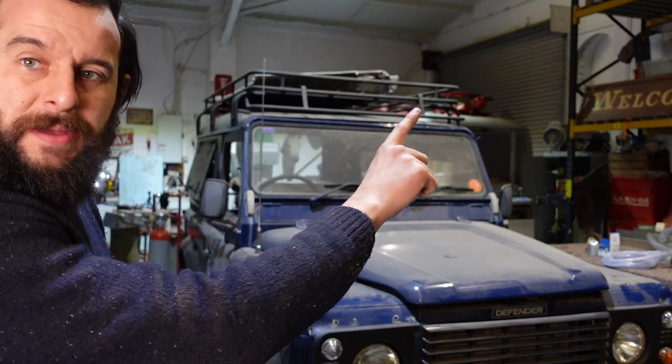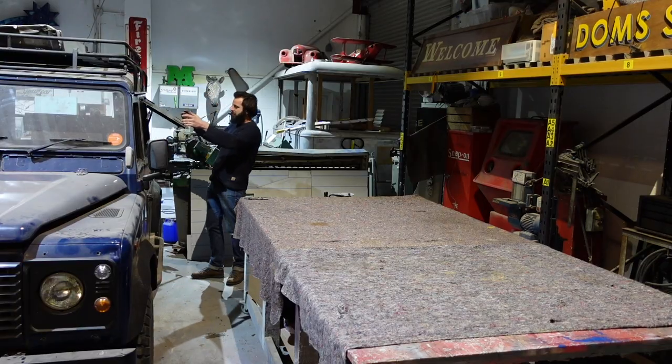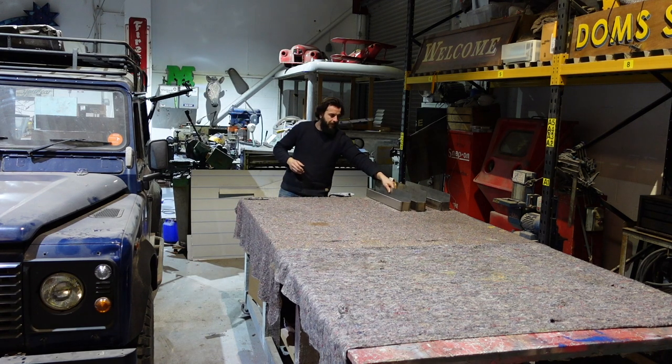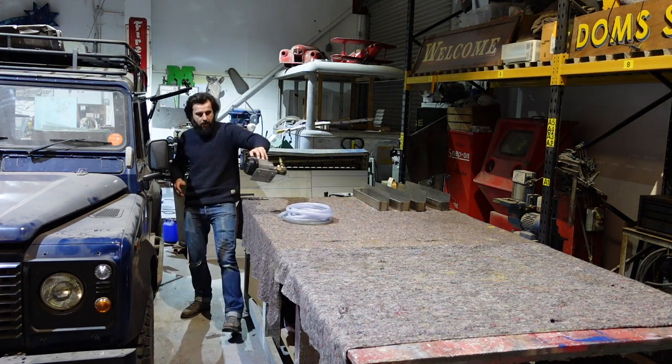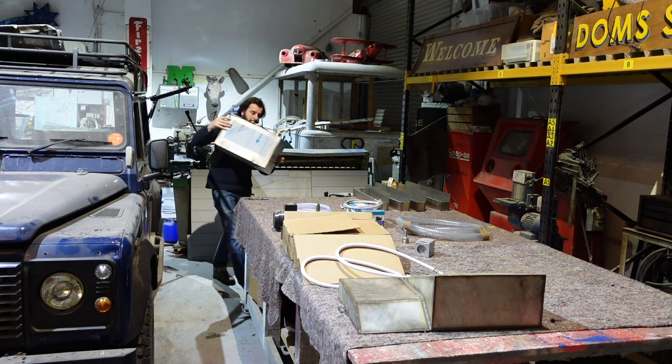It looks like a panel van with the sales flaps — one in each side — which is really nice and looks really smart. At the same time I found that roof rack, which I really like. It's asking for a set of four spotlights up there, but the roof rack is going to be practical first of all — they can carry extra water, coolers with milk, and things like that wherever they go. The generator is probably going to go on the roof as well. That's why I'm putting a ladder on the back. It should set them up for years to come and I really hope they have a successful business with it.